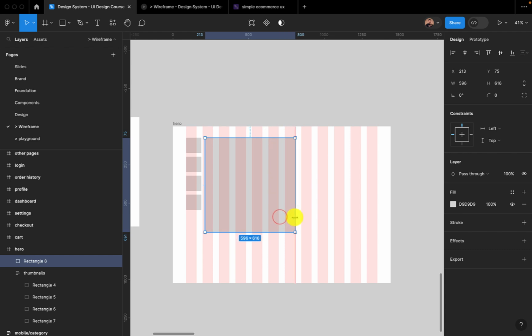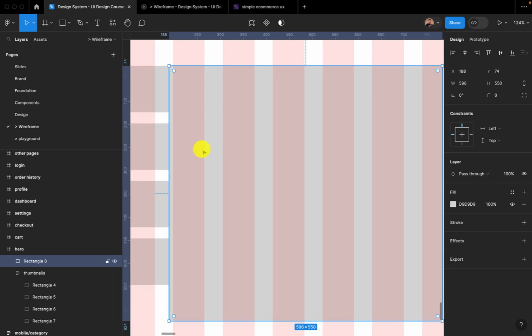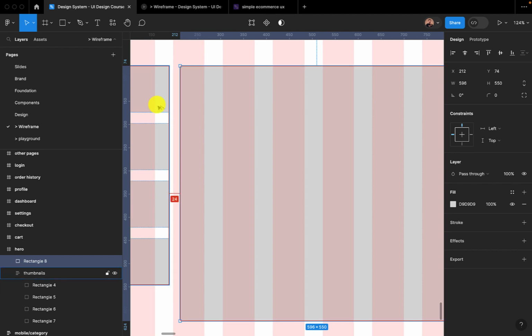All right, so this level, right? Let our height be, let's say 550, for example. 550 height. All right, that's cool. Let's make sure that the spacing between this is 24. So this is 24 right now.